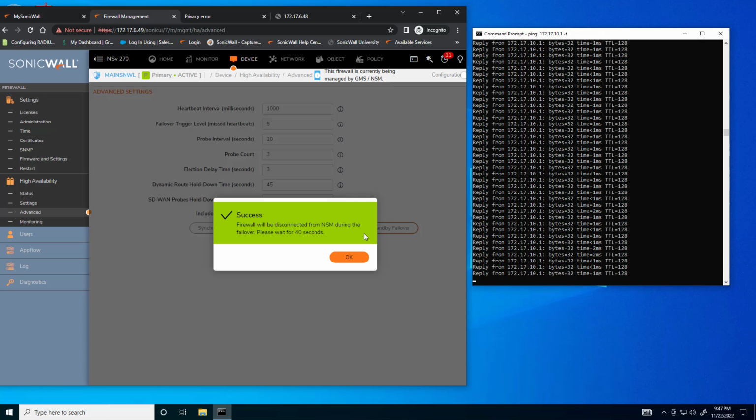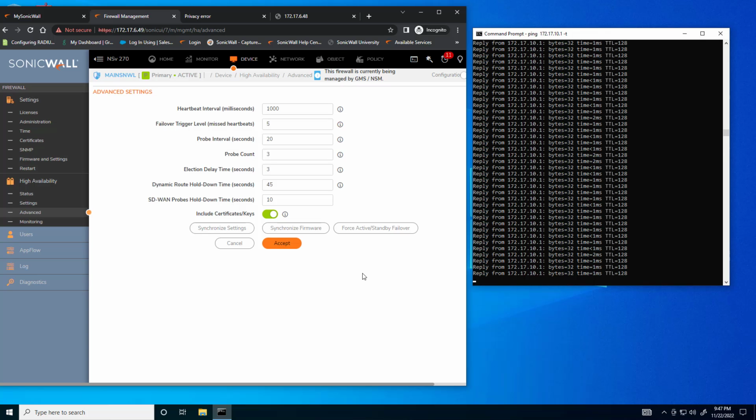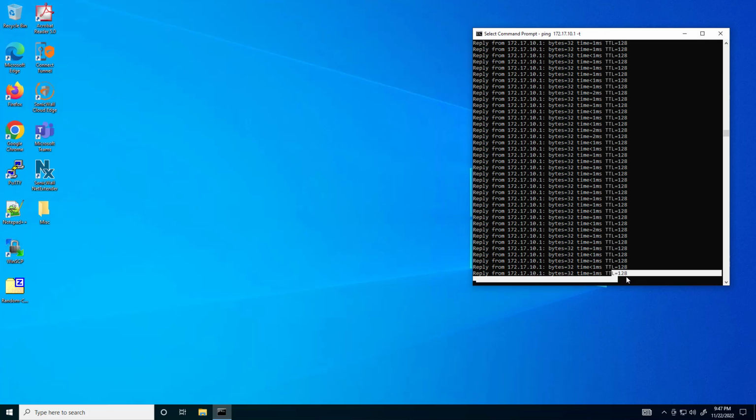So we're going to click on the force standby. This is going to disconnect obviously from our network security management platform, because that's set up as well. We have another video on that if you are interested. We're going to wait here, and we should probably see a packet being lost during the failover process, and we essentially should come back once that has failed over, right? So you can see we're still pinging away. It might be even we don't miss a packet, but let's see what happens here. Bring back my firewall.